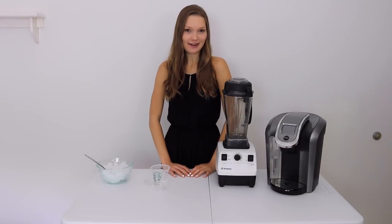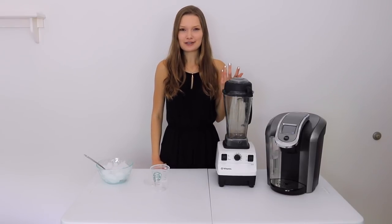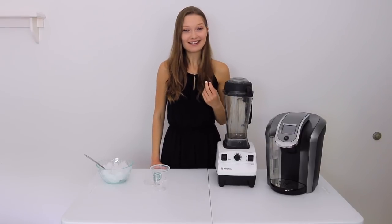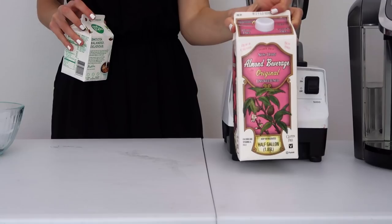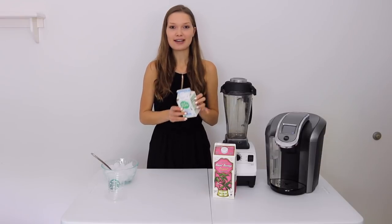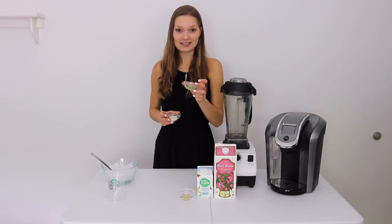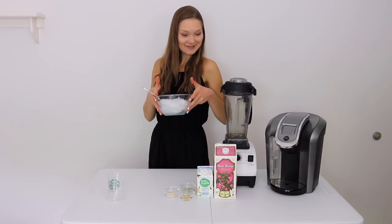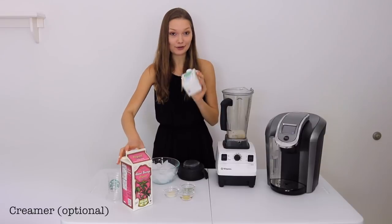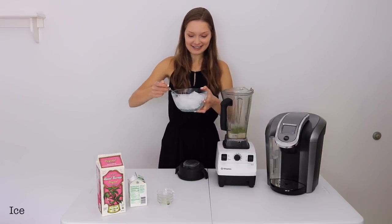The next drink we'll be making is a matcha frappuccino. I've actually never tried Starbucks' matcha frappuccino specifically — I love matcha lattes and I've had many of their frappuccinos, but not this one. You'll need a blender, some type of milk — Starbucks uses whole milk but I'm using almond milk — plus some Dairy Free Nut Pods French Vanilla Creamer to make it more creamy. You'll also need half a teaspoon of vanilla extract, one and a quarter teaspoons of matcha powder, one tablespoon of sugar, and of course some ice. Start by adding a little less than a cup of almond milk to the blender, then add the creamer, matcha powder, vanilla extract, and ice.